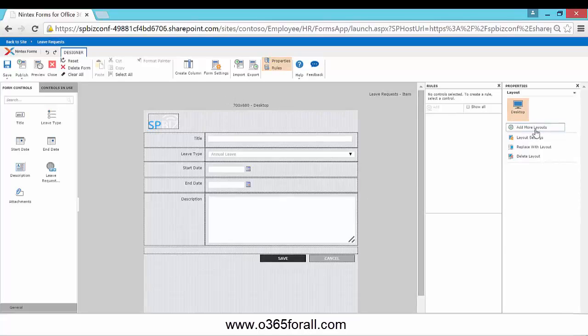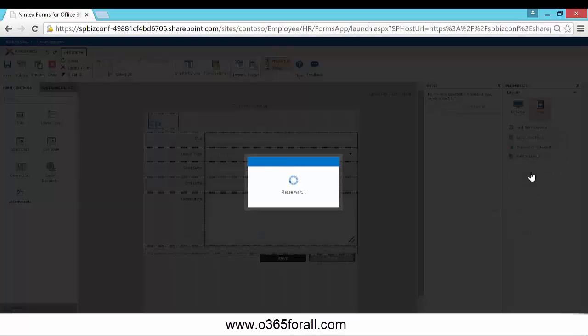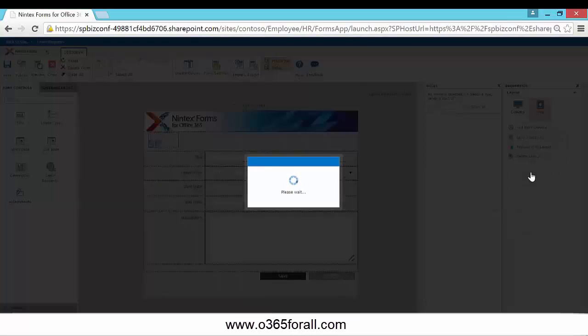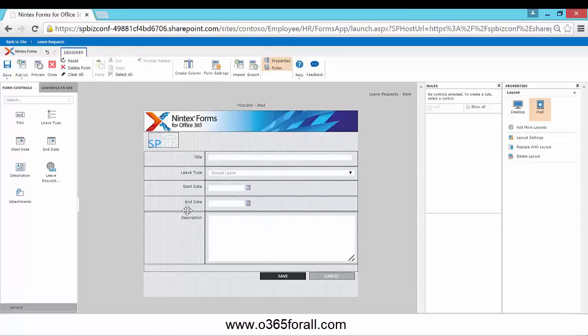I can also add more layouts. Let's add a layout for the iPad. You can do your formatting here for the iPad. You can add, let's add another layout for smartphone.